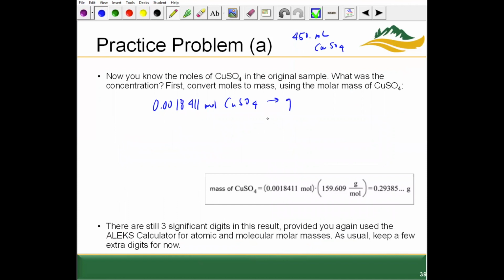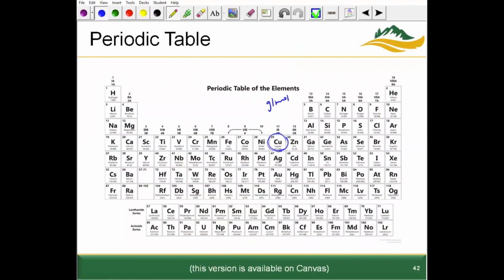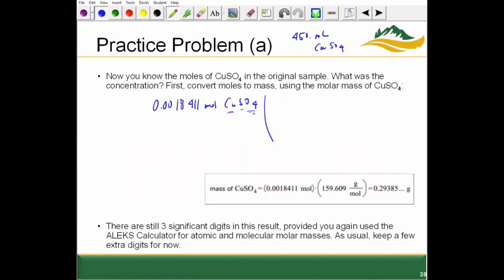So to do that, we're going to multiply all of this by the molar mass of copper 2 sulfate. Again, if you have any questions on how to get the molar mass from the mass of copper, sulfur, and 4 oxygens, remember you go to the periodic table, look up the mass for copper, and now sulfur, and now oxygen. The oxygen you'd have to multiply by 4, so this 16 times 4, because there are 4 oxygens here in this ionic compound formula, or in this formula unit for copper 2 sulfate.